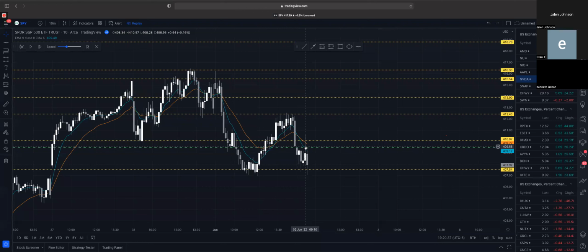Not gonna lie, I did do some stupid stuff. I went ahead and tried to take this trade, and I did get shaken out, but it's all good, right? So do I think to run puts though? People see wicks like this and they automatically think puts. Can anybody tell me why I wouldn't run puts in this situation? Because I know when people start seeing wicks like this, they start thinking puts automatically. Why wouldn't I run puts?